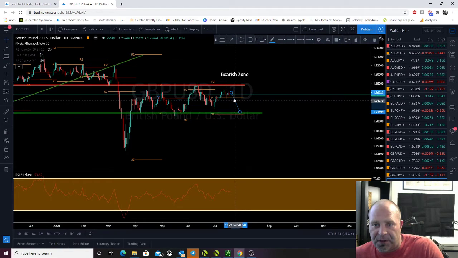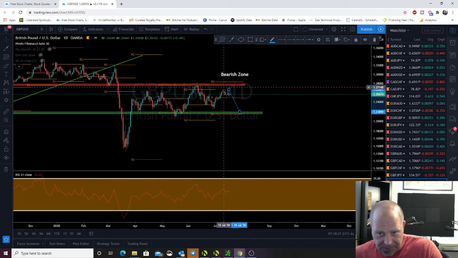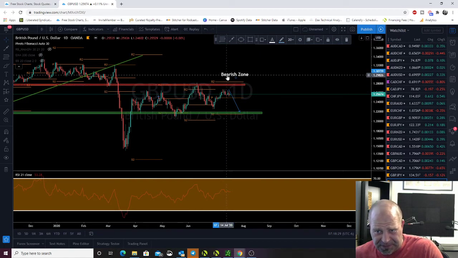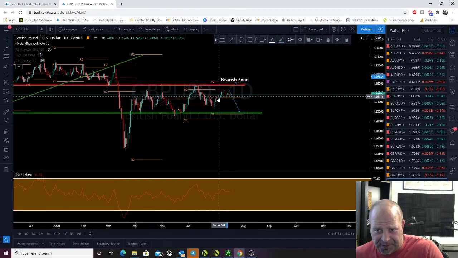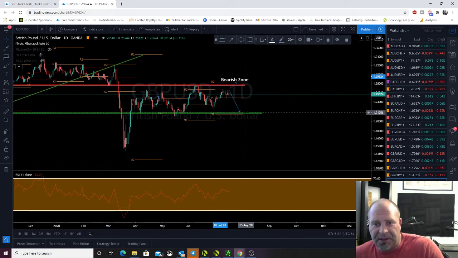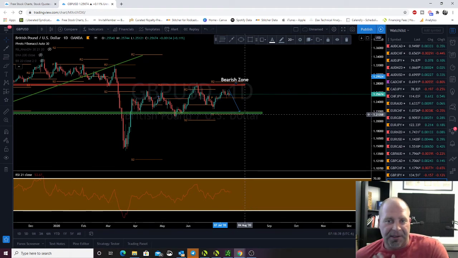Euro or British pound USD, I think we're going to go short. Finally going to go short on this pair. We came up, kind of tested this former R2. I was looking for another big push up to here to really seal the deal. And we may still get that. But I think we're going to come back down to this level, especially with the strength in the USD going to come back.